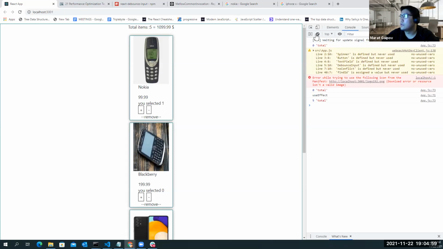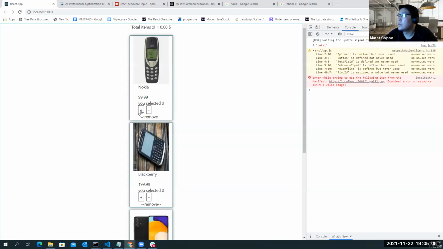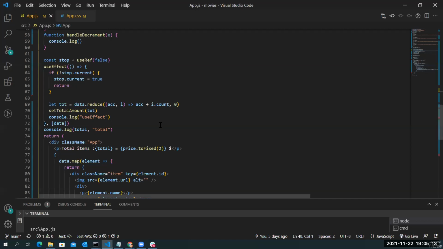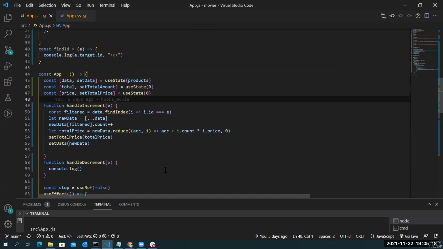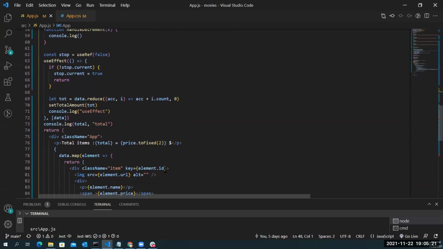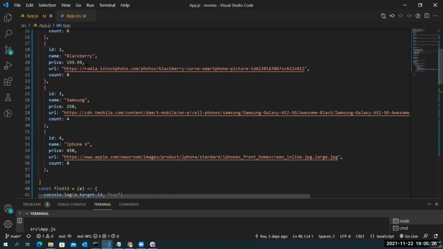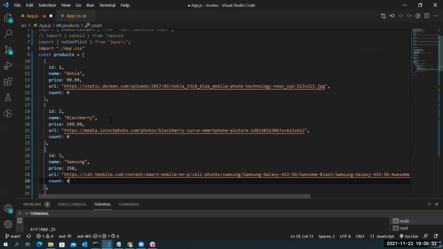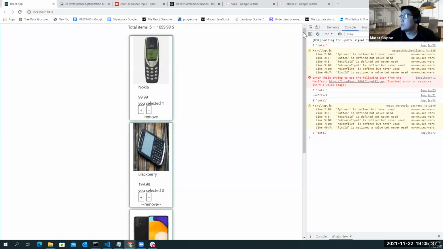So click one. Okay, what's going on? The state is kind of going weird. If I click this, it looks like $1,000. It says total items 5. On your product object, you put some count 5, so that's why. On the array of objects, where that count is. Oh, I think I directly changed mine. Thank you.